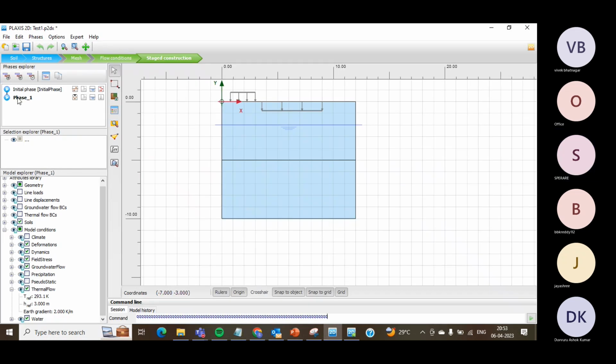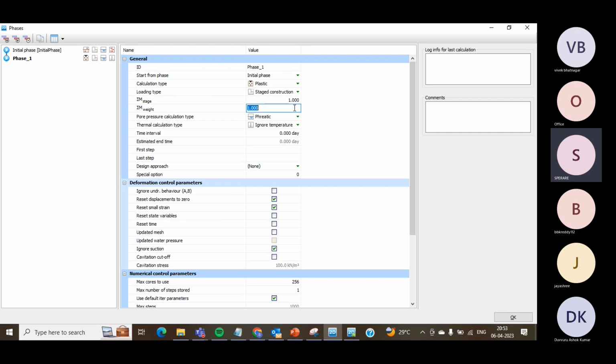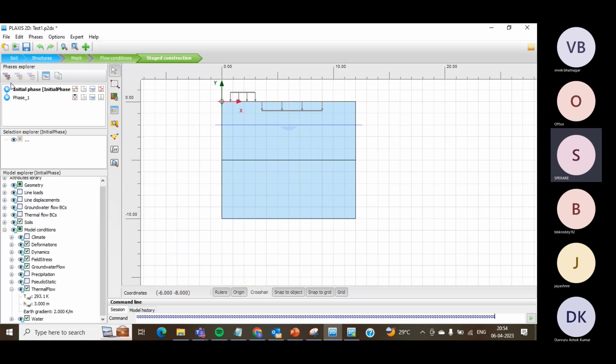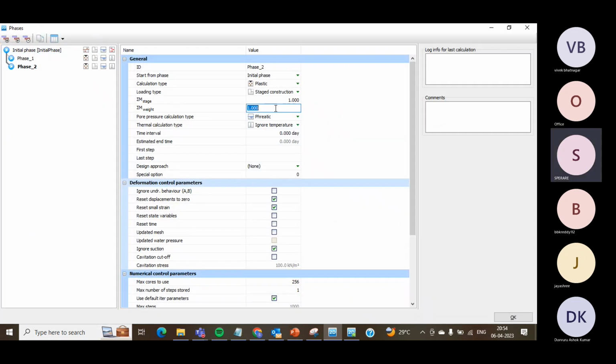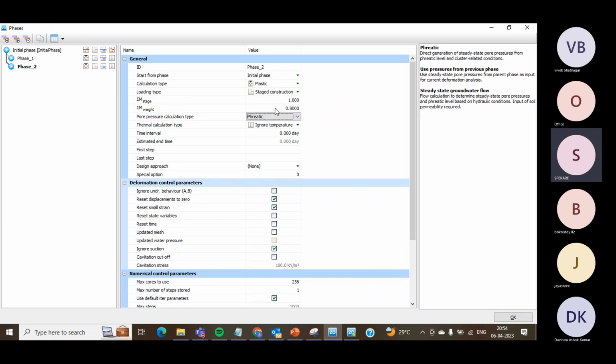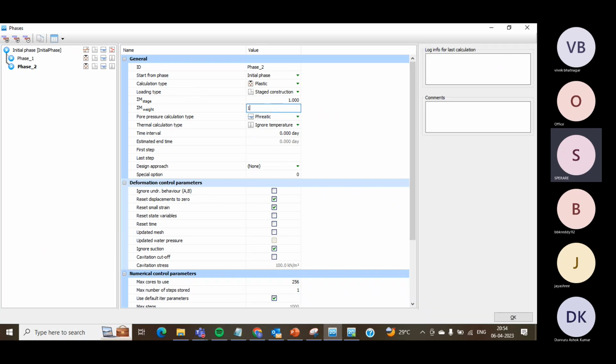In the first case, I consider the density as it is. But in the second phase, I would like to consider this density as only 0.9. So the initial case is 0.6, and this I would like to consider as 0.9. Now, again click on this initial phase. From the initial phase, in this particular case, I would like to consider the density as 0.8. That is 80% of the density you provided. That is all it is going to consider. So that's why leave it at 1.